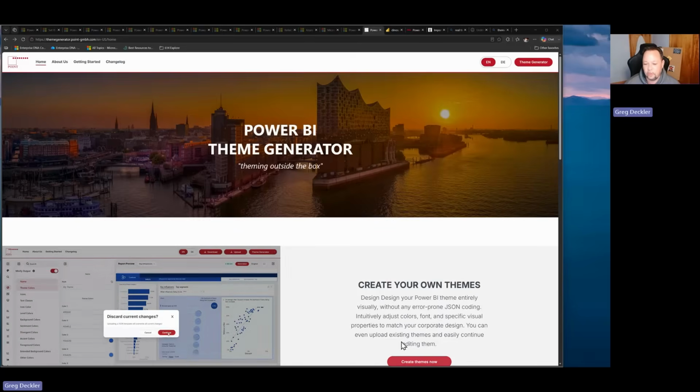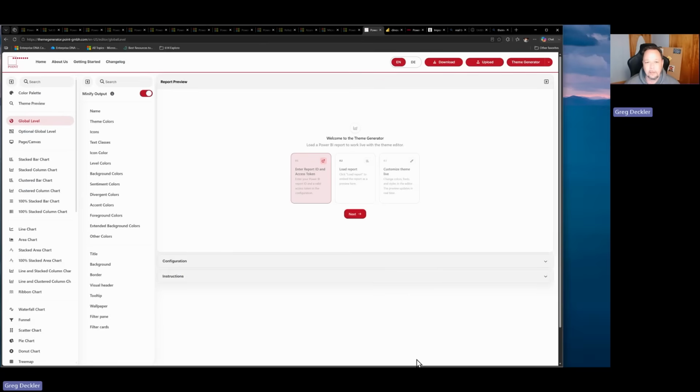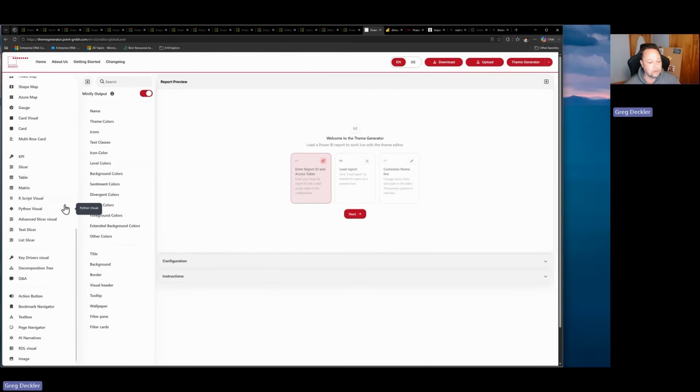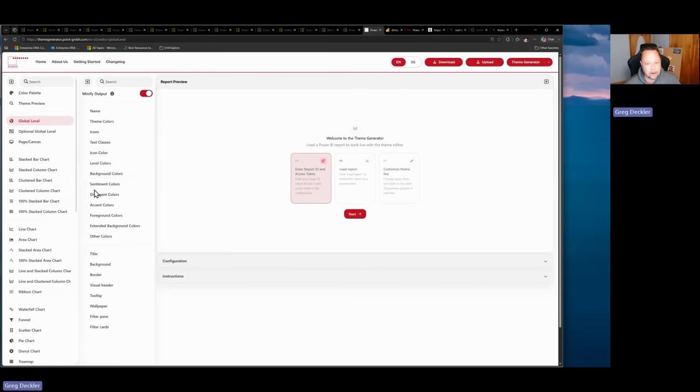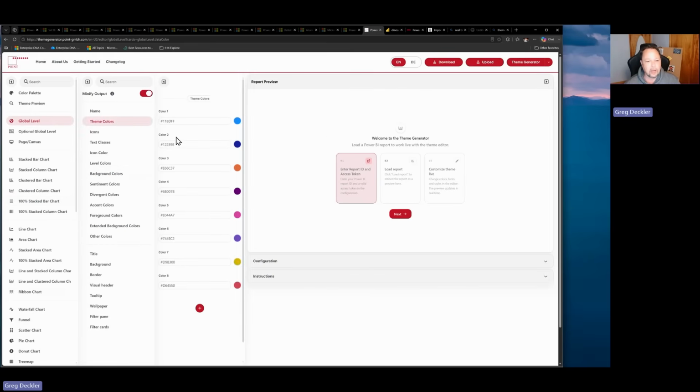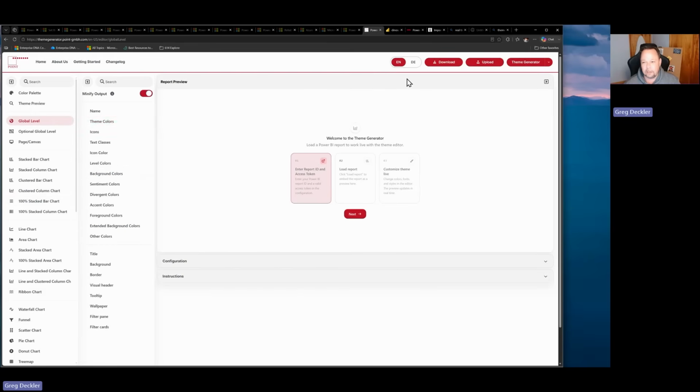All right, so we can go to the theme generator, just search for Point theme generator, you'll get there. The first thing is I think the overall interface is a lot cleaner and nicer looking, very polished. You've still got a tremendous number of different things you can do, in terms of every aspect of the theme you can pretty much control, not just your primary colors and all that sort of thing. You've got your German and English, you can download, you can upload.